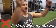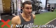One thing I see very often is a lot of people just go through the motion like they're lollygagging without actually feeling the contraction in their lats. So the number one tip I have for you guys is to almost feel like you're driving your elbows down into your butt. Or you could imagine that you're squeezing a tennis ball between your scapula. This is how it's going to look.